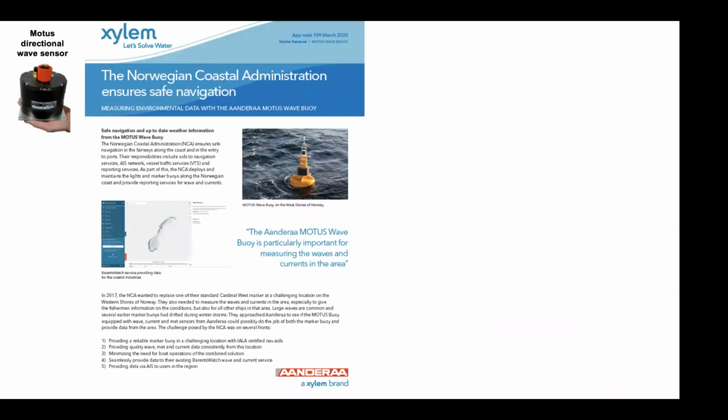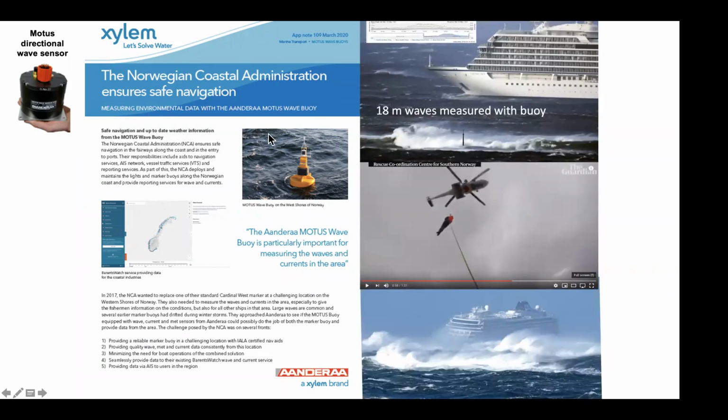So the buoys have been used a lot in different projects, and mainly the most frequent projects have been on navigational safety. And here we see one example of that. Typically we provide buoys which are painted for navigational purposes, so they can be included in the network of navigational buoys, and then they are equipped with sensors to measure waves, but also, as you will see, the standard meteorological parameters and currents. And here is an example where the Norwegian Coastal Administration have deployed such buoys along the coast of Norway, and data, of course, in these applications is transmitted in real time.